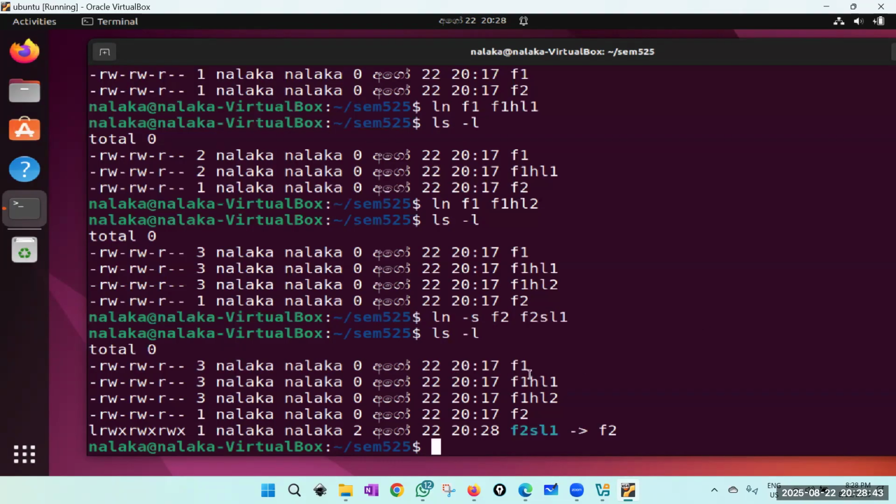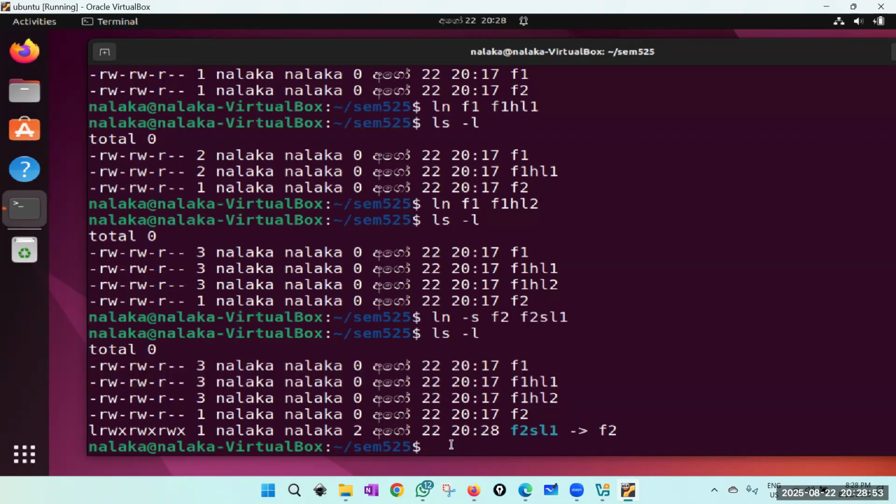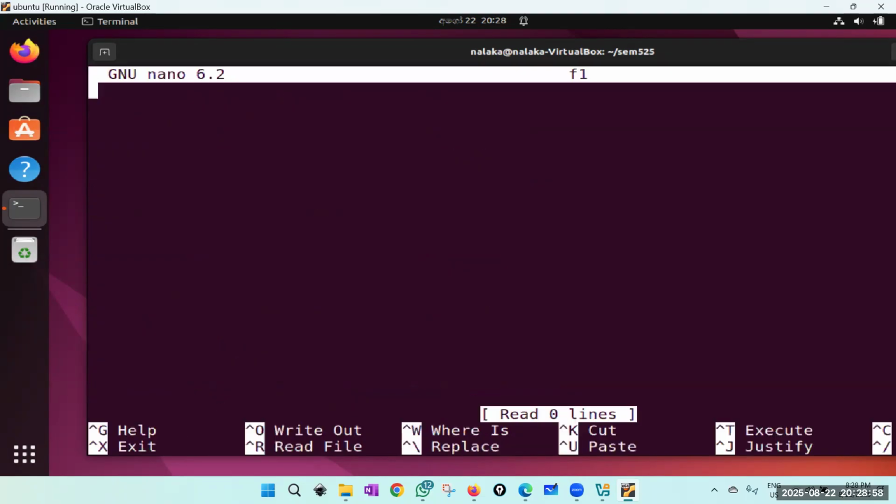Now let's add some content to F1. Oh, F1 hard link 1, because all are looking at the same inode. Okay, so let's use nano F1. I will just call it F1.